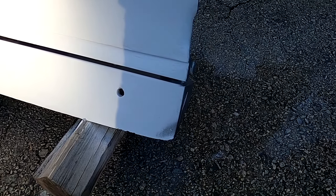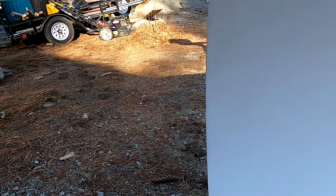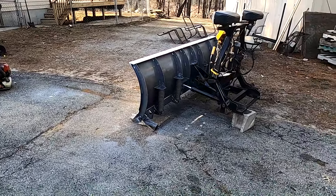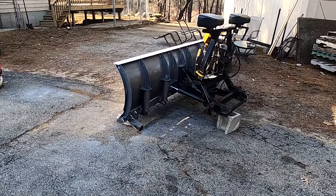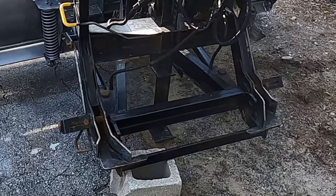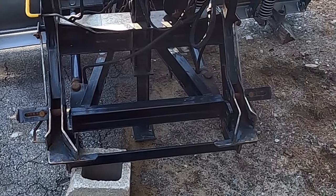Nice. Just a very tiny little bit of overspray right there. None really on this side. One can. Got a nice coat on the back of the plow. Got to get this coat in the middle of doing a couple things today, so that was nice. I will be doing another coat of that, and then I will also be touching up some of these spots on the frame with some black.